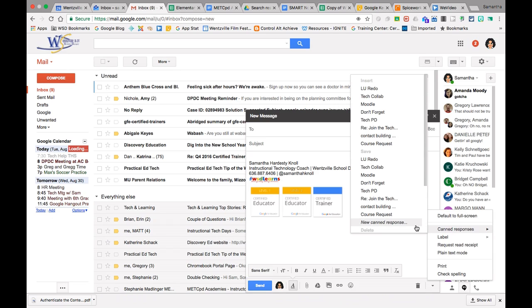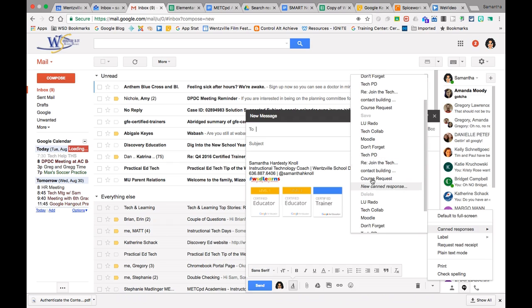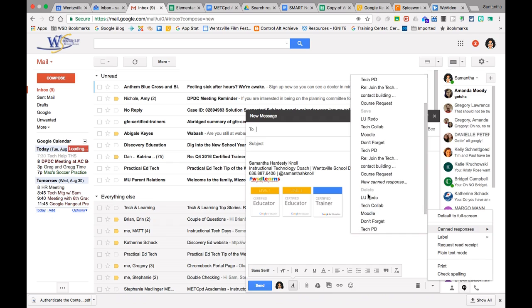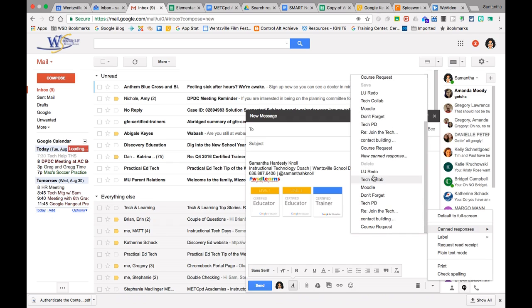So a canned response would be a message that you use over and over again. It's a little bit confusing when you get into Gmail because you'll notice that we have canned responses that we can insert. So these are ones that I've already made. I also have a section to save canned responses. So let's say I create a canned response and then I want to update it a little bit. I can go ahead and save over that. And then we also have a delete section where I can delete those canned responses. And then you'll notice that new canned response is kind of in the middle of the menu and it's italicized so that you can find that as well.